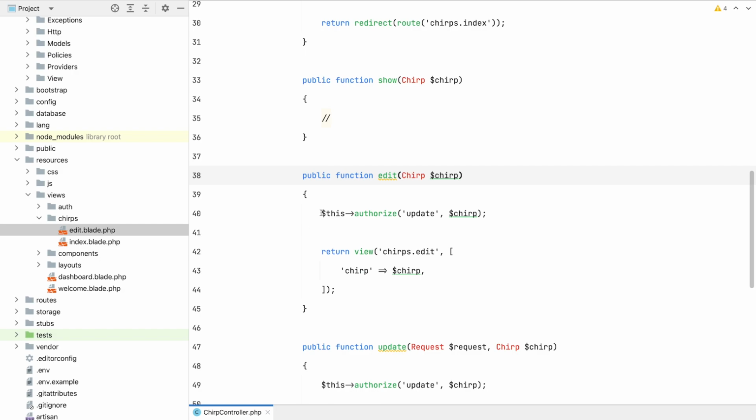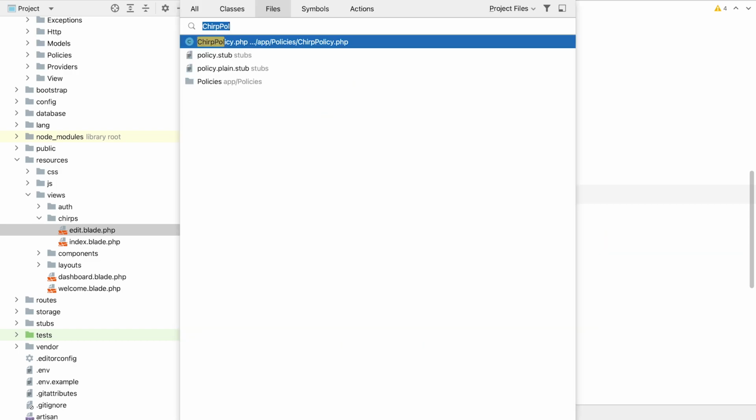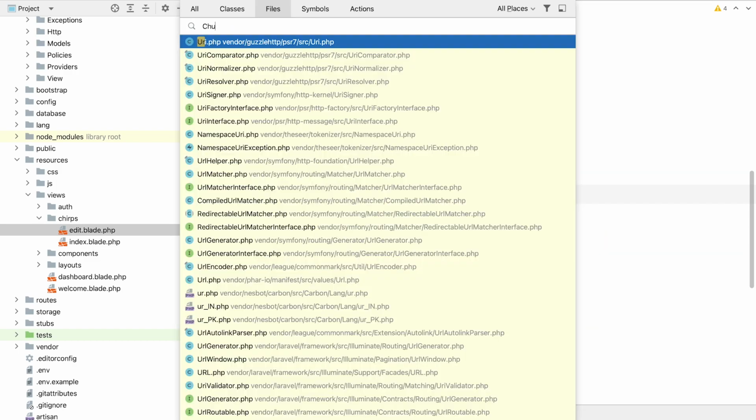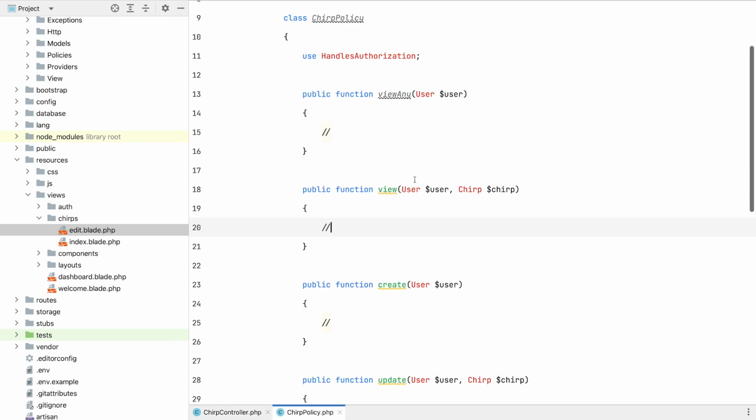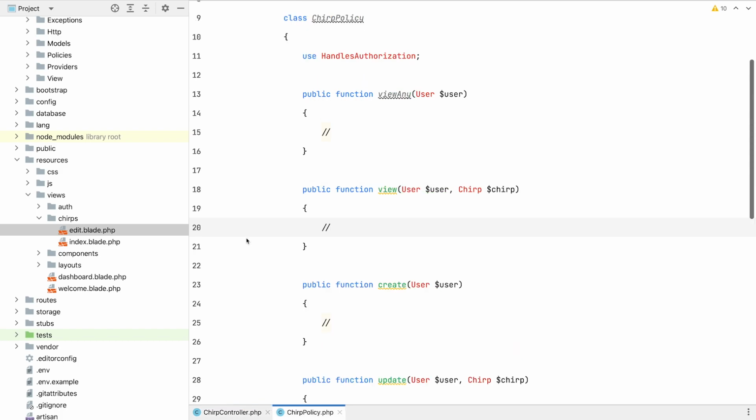And you can see we call this authorize. And we're basically asking Laravel, are we authorized to update this chirp, right? And underneath, what Laravel will do is resolve the currently logged in user, for one, and it will resolve the chirp policy. It will resolve this class because it knows, maybe we have to map it, I'll come back to that in a second, but it knows that if we get a chirp model, like this one, we should use this class.